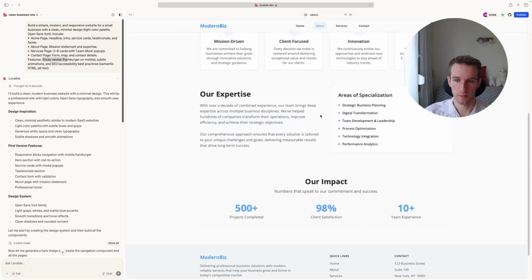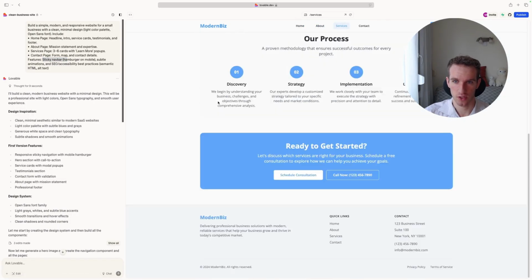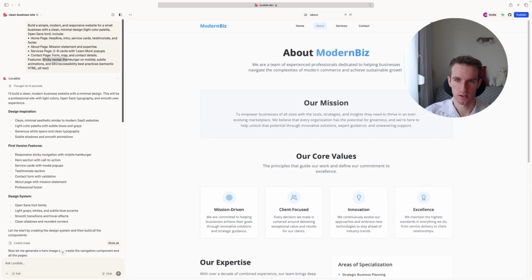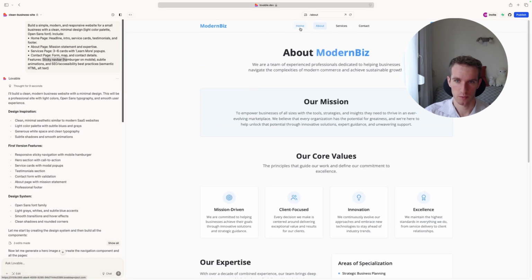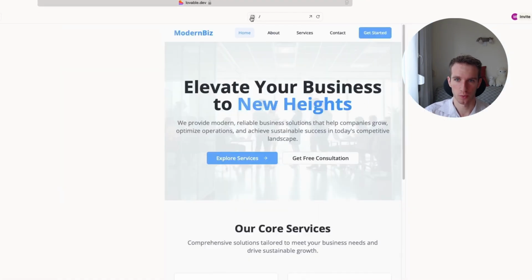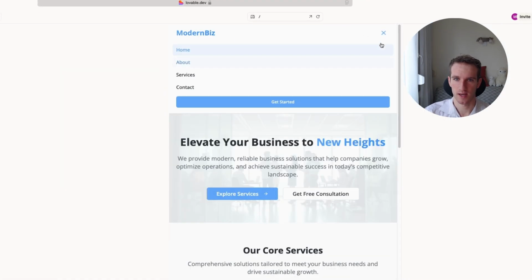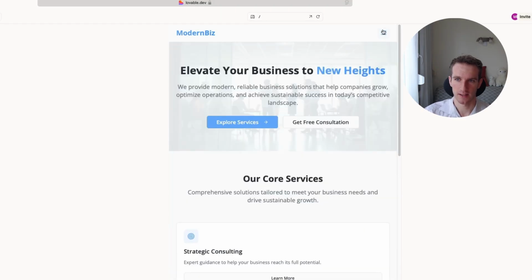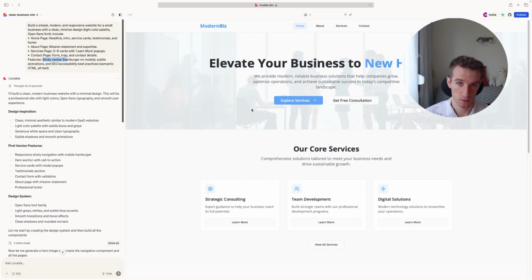We also have animations, like you can see when I change to another page, then these things are moving a little bit. So it looks pretty nice. And if we switch over to mobile, then you can see that this hamburger icon is here and it is very responsive and works well on mobile. All right, so this is about prompting. This was way number 1.